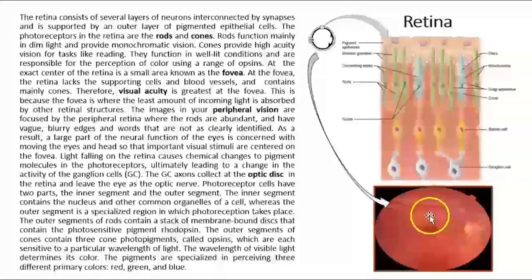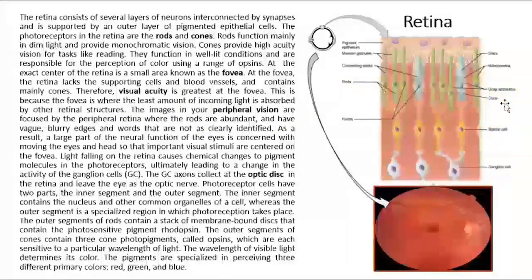This area where all these receptors are going to concentrate, they're going to be the macula lutea. The very dark area is going to be the fovea centralis, that is going to give us the detailed vision, right? The ability, for example, to read. So this is peripheral vision. This is visual acuity. So these are the receptors that you have in your retina: the rods and the cones.